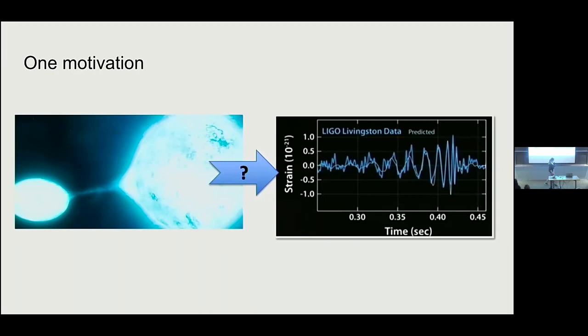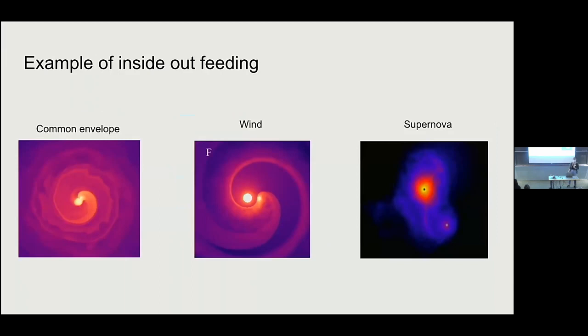And a few of the examples that I could think of here are evolutionary processes such as common envelope, which is basically you have a companion going in and whipping the outer layers of a giant star and that way expelling a lot of material. You can also have stellar winds, which really are mass loss, but because you have a companion in there, you get these very nice spiral waves that are focusing material in the orbital plane again. And also, just my personal baby, is when you have supernovas in binaries, but you still have some fallback material and you get these very nice mini disks around each black hole.